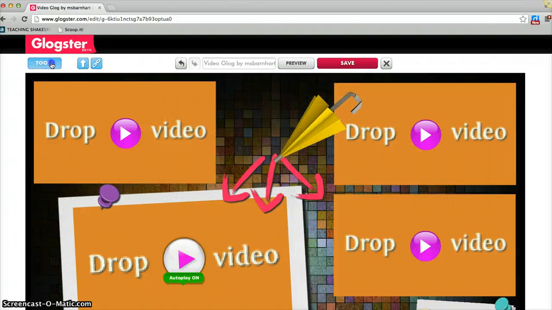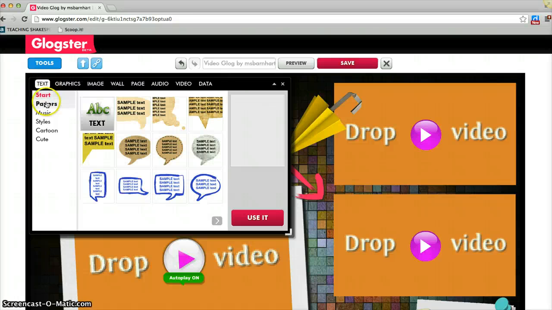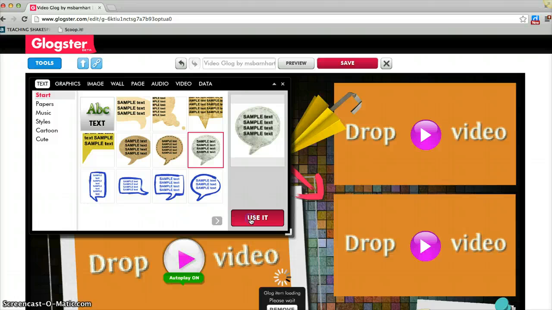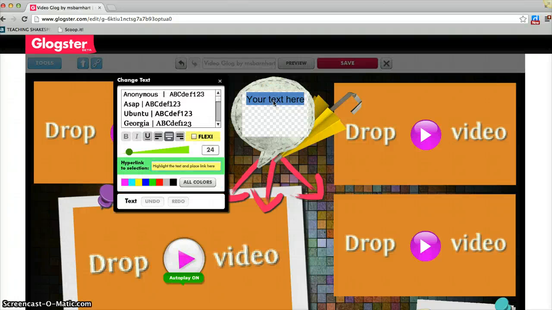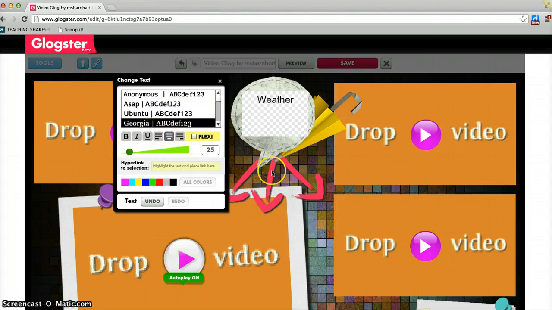And then I can also add a text of some sort. Maybe I just want a simple bubble. Use it. Exit out. When you double click, up will pop this text box, and you can just change it. So, weather. You can change the font size if you wanted. You could go 50. Makes it bigger. In our case, we would not want to make it that big, however you want to do it is fine. This is just for the purpose. You can change the font size, color, placement, just your typical toolbar.